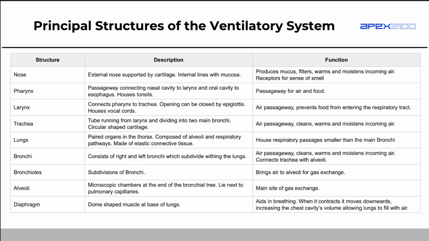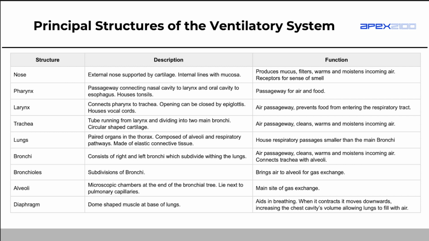we're composed of all the little bronchioles and the alveoli, which is where the gas exchange is going to take place, and it's made of this elastic connective tissue. So your lungs are super stretchy, but something to remember as well is that they're also wet. Your lungs are a wet, sort of sticky structure, and that's going to be important later on. So remember that the lungs are a wet structure. That's why we want the air coming into it to be warm and moist. The bronchi and bronchioles are our tree branches that go out into our lungs that help bring the air to the alveoli for the gas exchange.